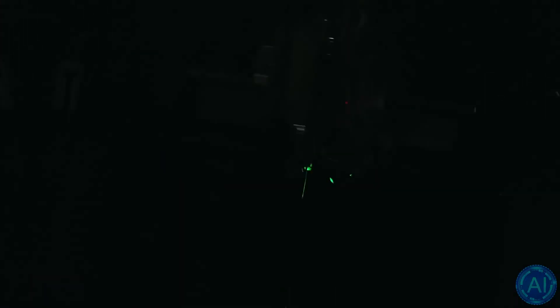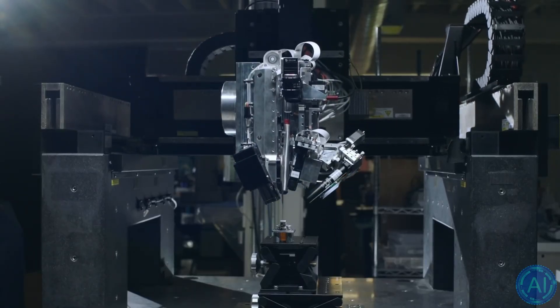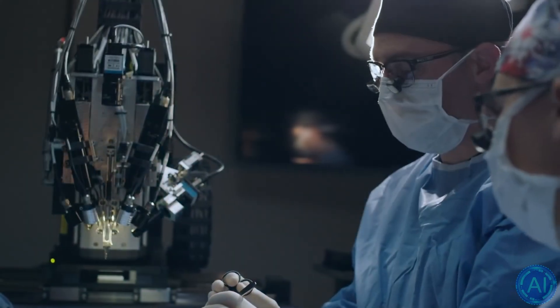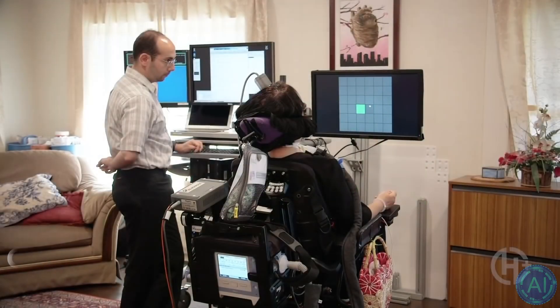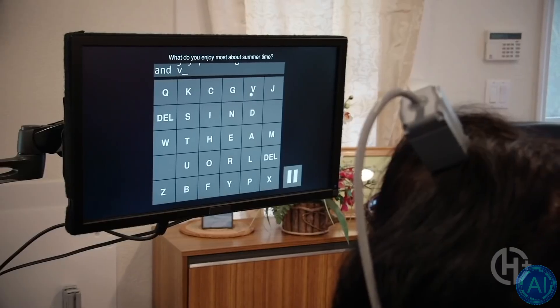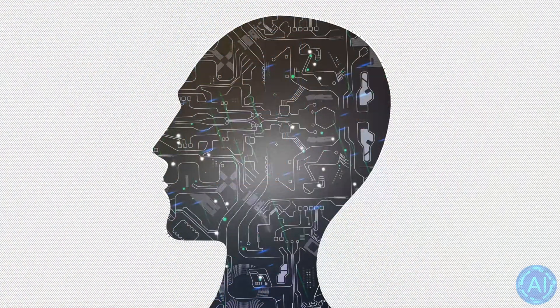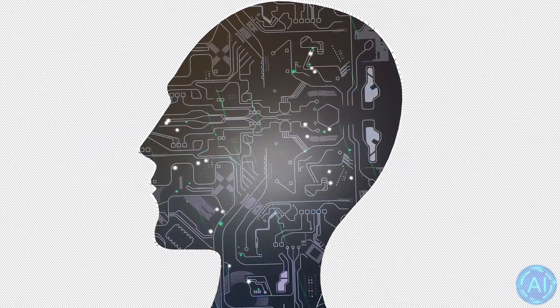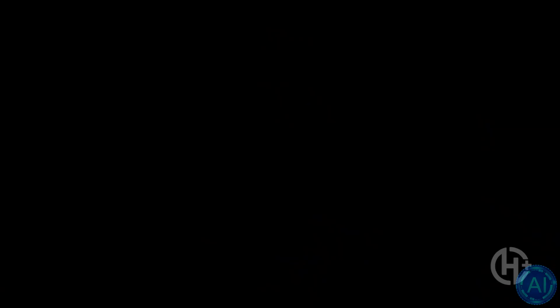Engineering techniques to probe as many places in the brain as feasible is one of the major problems in the field of brain-computer interfaces. Most brain-computer interfaces have been monolithic devices until this point, resembling little needle beds. The plan was to dismantle the monolith into little sensors that could be dispersed throughout the cerebral cortex. Electrodes take up electrical impulses from brain tissue, circuitry amplifies the signal, and a small coil of wire sends and receives wireless signals — all included in each of the tiny chips. The chips are connected to the surface of the brain, and a tiny relay coil is put over the area where they are implanted to help enhance wireless power transfer to the neurograins.